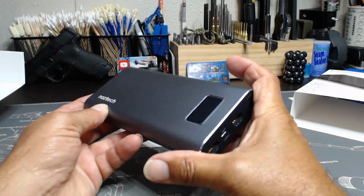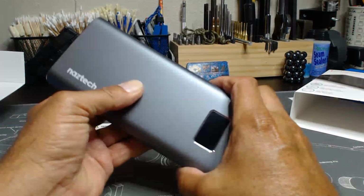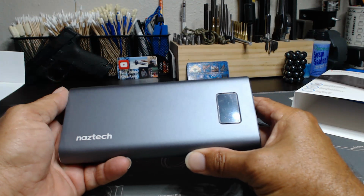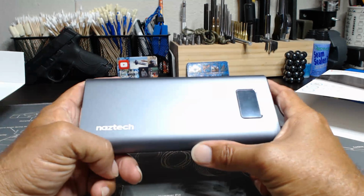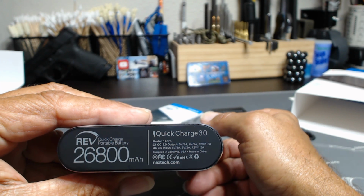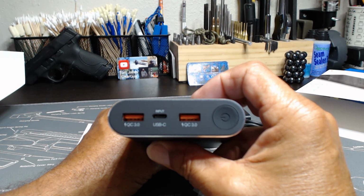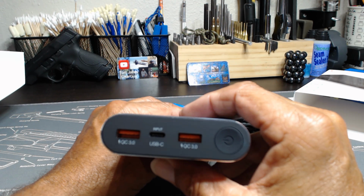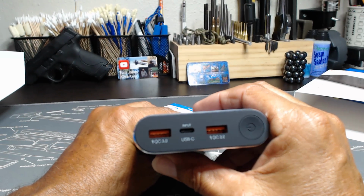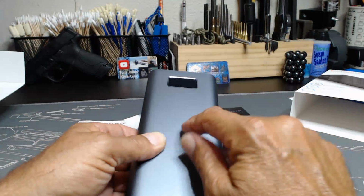Well worth it. It was right around $67 to my house with shipping. It would have been $107 to my house on Amazon because it was $99 and 7% sales tax. Well worth the money. And if you camp, if you carry any gear with you, like an iPhone, if you're using that for navigation or communication, or if you're carrying a GoPro, you definitely need something like this to charge them up.